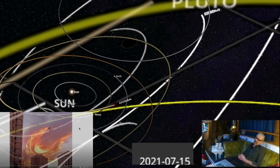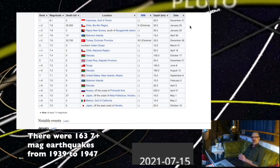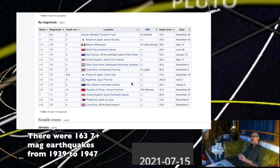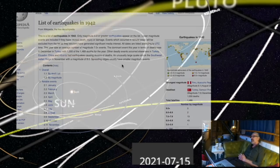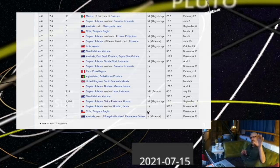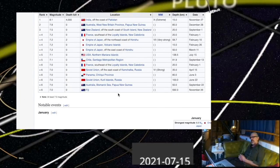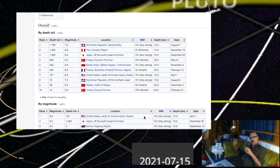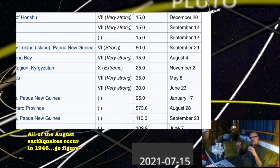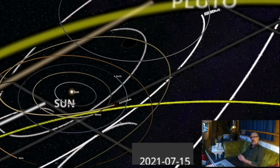Now, the reason I say that is because of the seismology. It's not just because I'm doing these pretty little diagrams. I'm seeing the patterns in the earthquakes, and I can take these patterns back to the same sort of things that happened in 1939, and the earthquakes that happened in 1945 and 46. We're seeing the same sort of patterns, with big earthquakes occurring round about, right, the massive one that Carlos Ferrada predicted on the 20th of January 1939, and then you get the subsequent earthquakes, and you start seeing the bigger earthquakes occurring about 4 or 5 years later round about the August position. So we're getting these crossing points, and we're seeing that these earthquakes reoccur, the same sort of pattern.